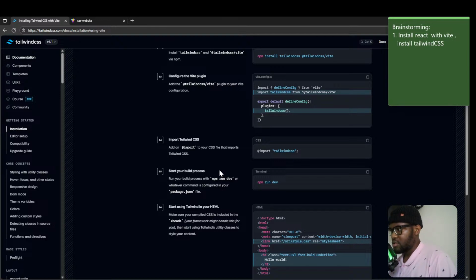So let me see if the layout is good. Okay, I think now it's better.